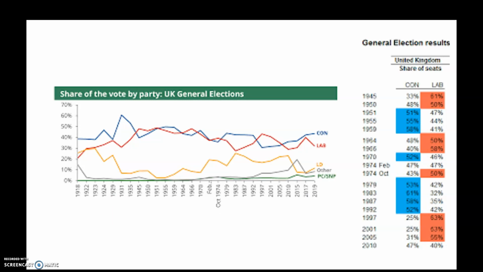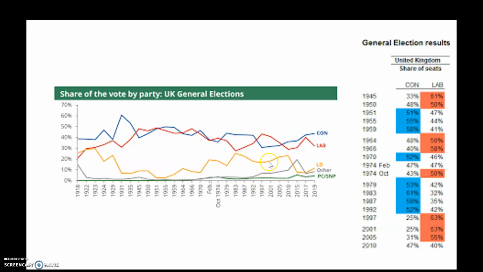Okay, so this graph is a slightly less clear version of the one on page 46 of the textbook. But you can see here how the UK has traditionally had a two-party system. So from 1931 up until 1983, you can see how Labour and the Conservative, Labour red, Conservative blue, scooped up the vast majority of the votes, and how other parties, the Lib Dems this is, and other parties, were getting less than 10%. So in other words, the two main parties were getting between 70 and 80% of the vote. There was a bit of a change of that in 83 for particular reasons. It then went back to being a two-party system.